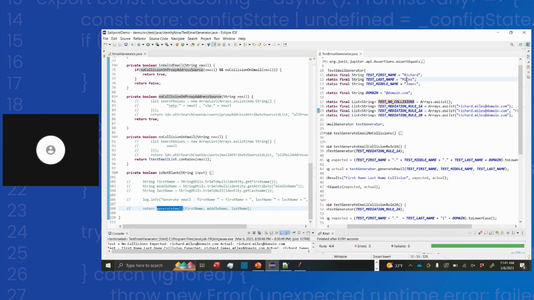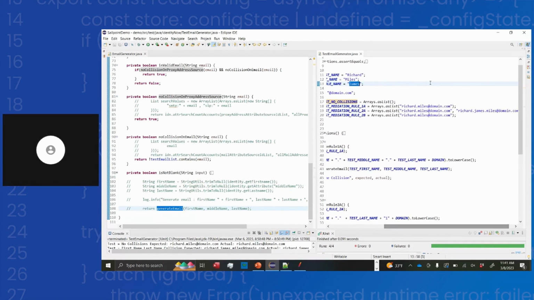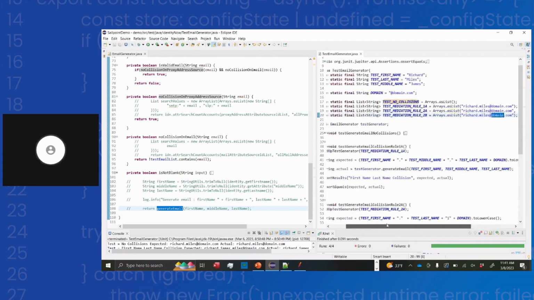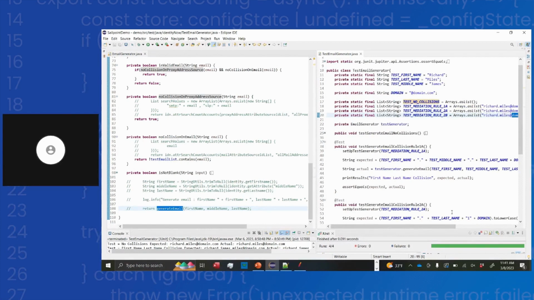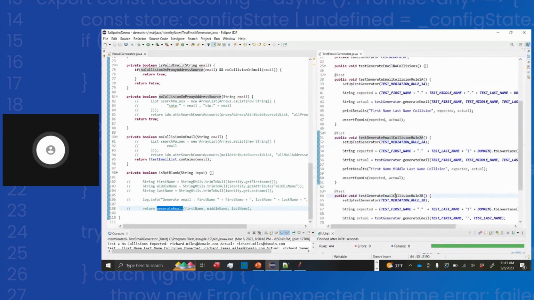For this test 2A, let's say the scenario they don't have a middle name. Let's say it's just Richard Miles. Then you would expect there to be, instead of going to Richard James Miles, you expect Richard Miles 1. And then for 2B, just making sure that case follows as well with no middle name. So we go from this to 1 or to 2. So I have those rules detailed here.